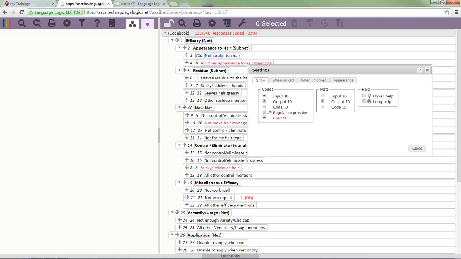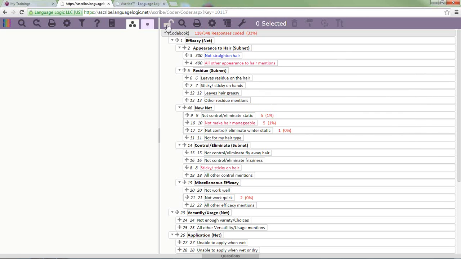If you change the output ID, and then change the next output ID. There we go. Backspace. And then maybe the next one. It only changes the output ID, and that's exactly right. We don't have a setting that says make the input ID what the output ID is, or vice versa. That is how it works in direct edit mode.